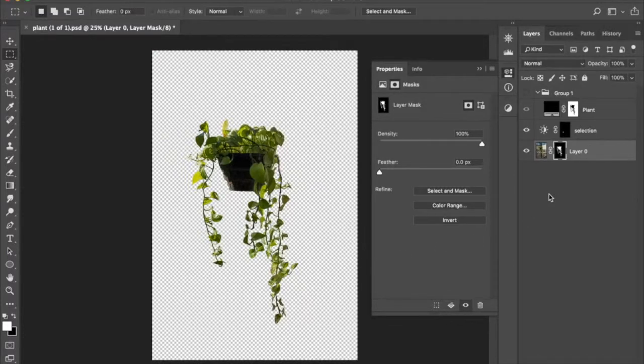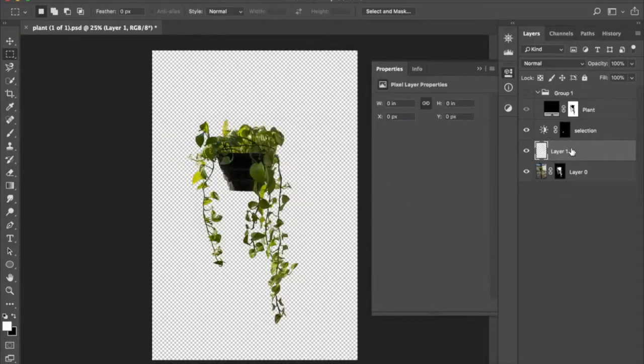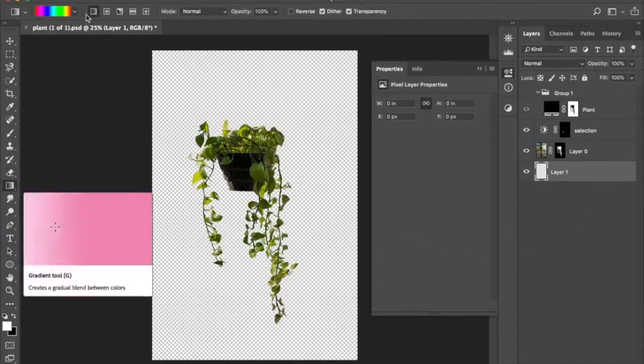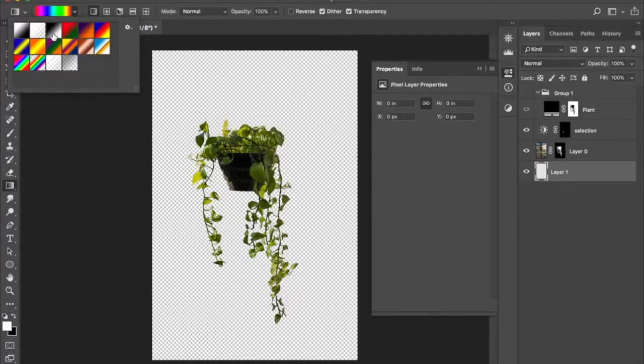I'd then like you to create a new layer, which you'll drag down to the bottom so it's behind the plant, and use the gradient tool to just put an obviously artificial background behind the image.